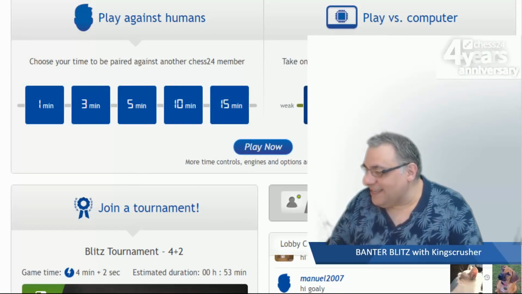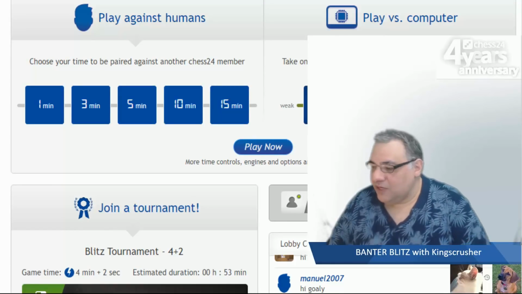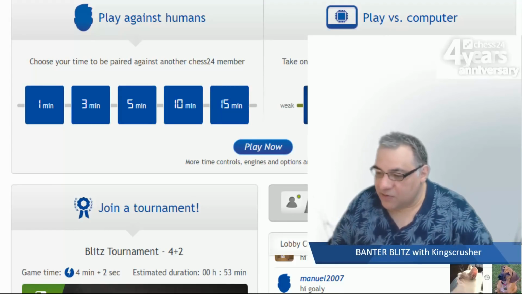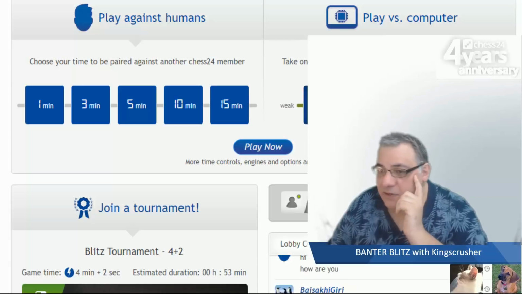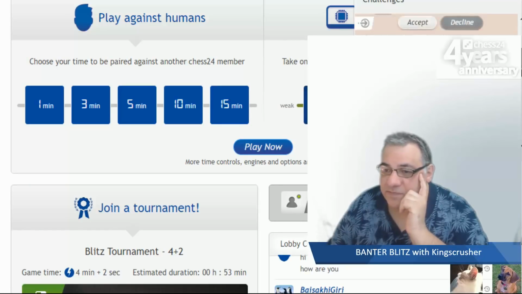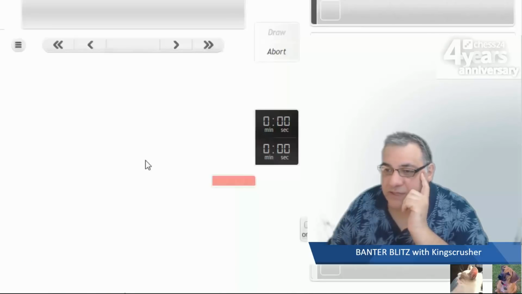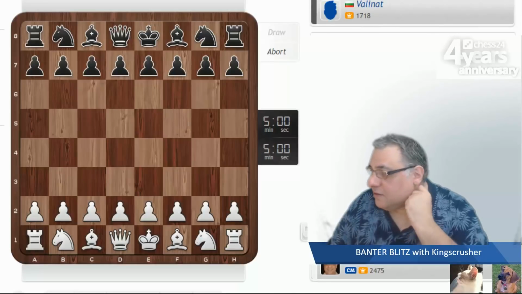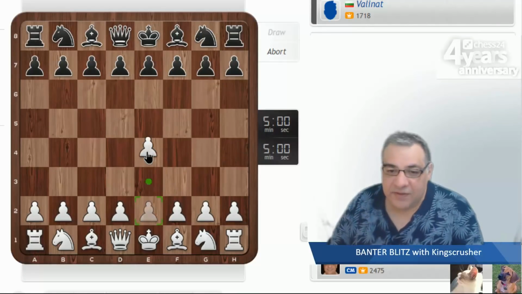Okay, so let's take the first challenge. I hope audio and everything is okay. I'm going to check my audio level. I should have checked that. Okay, I'm just checking audio. Right, take the first challenge. Valnat. I'm okay, drunken lawyer. Okay, Valnat.